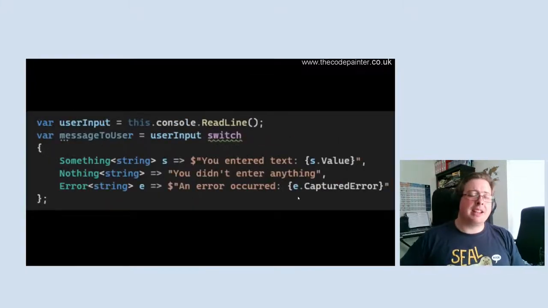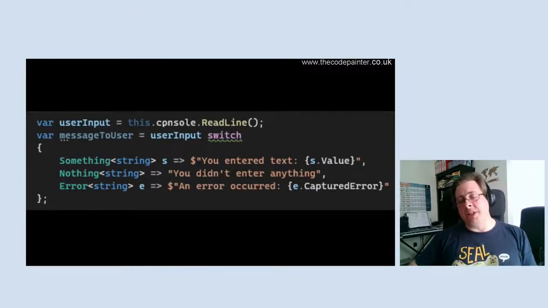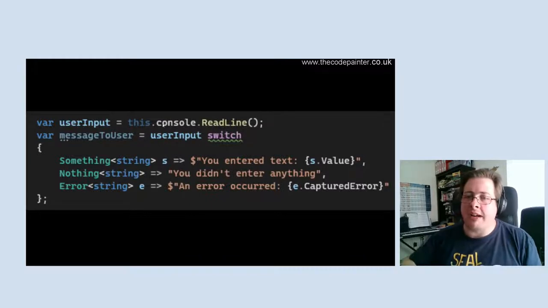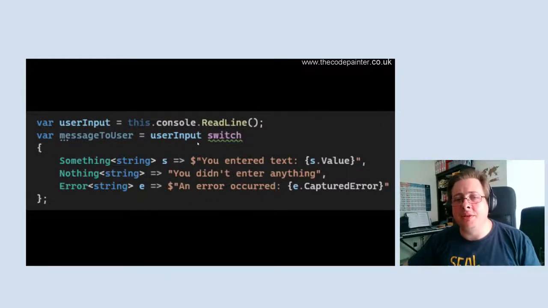That's great. This means when we're using this, this console represents my console object, which wraps the real console. That means I can do a pattern matching statement on it. Now, an annoying thing that I can't really get rid of is this is moaning here. The reason this is moaning is I haven't got a default, and I don't want one.